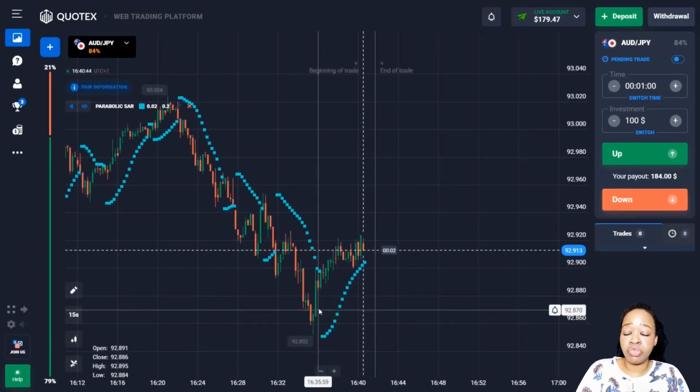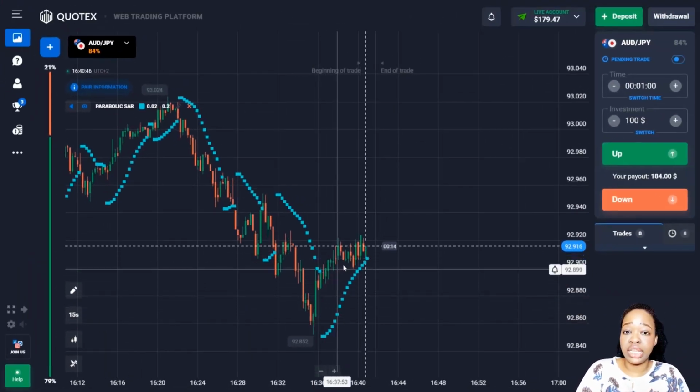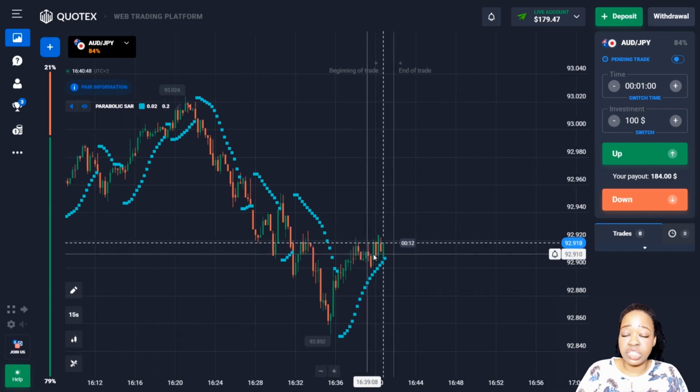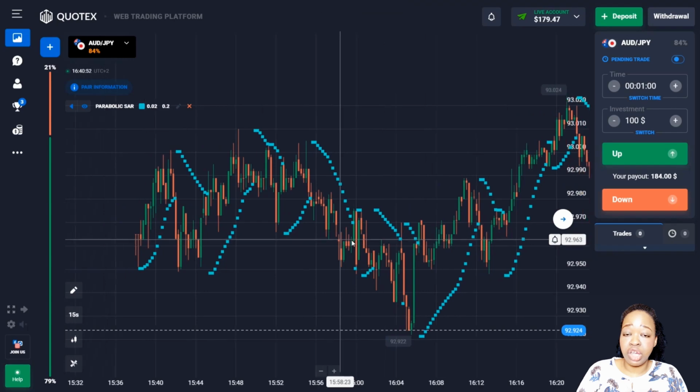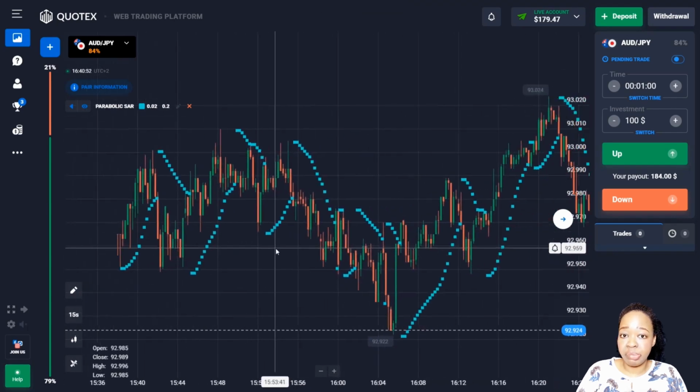But keep in mind, whenever you're using this indicator, first look at the resistance level, the support level, how price is approaching the level before opening a trade. So I'll be combining the use of these two tools and try and find good entry points and make very good profit. Let me get started.